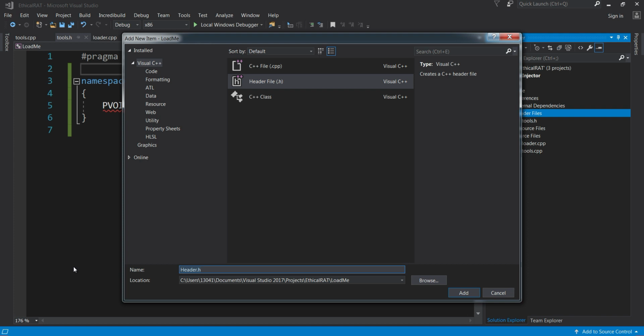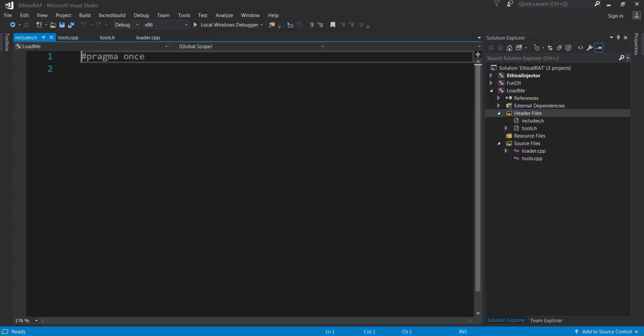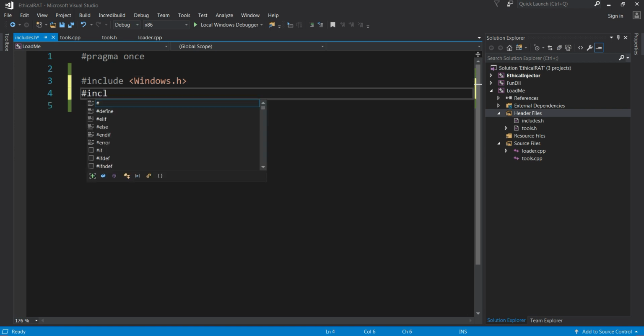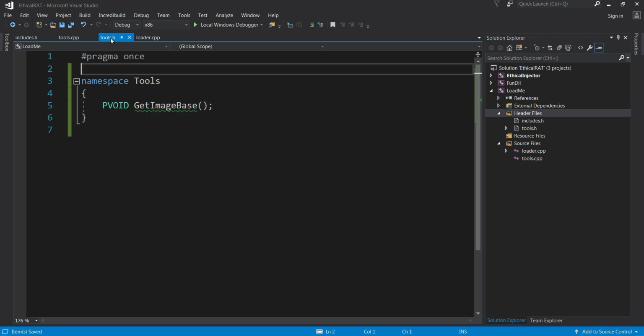I'm just going to name this, I don't know, includes.h, and I'm going to include here everything. So include windows.h, and we're also going to include tools.h. So now we go back and it should be okay.